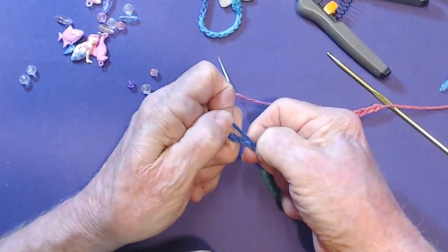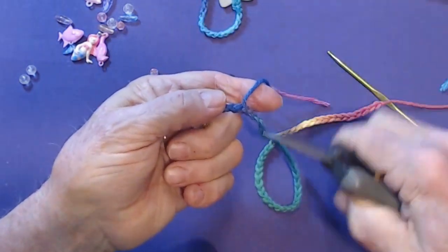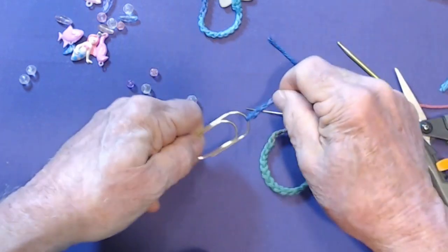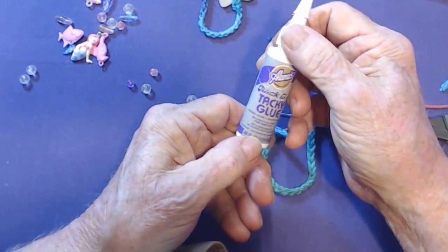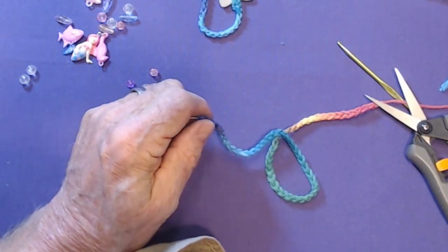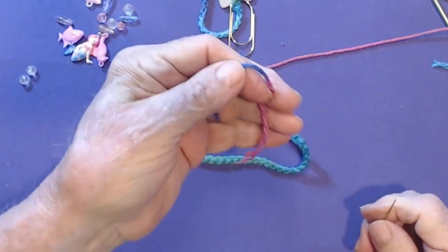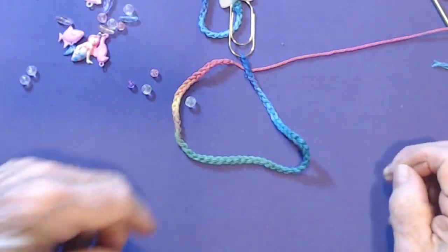If you're unsure, just take a little bit of any kind of clear-drying glue. There's something called Fray Check — I use Fray Check sometimes, sometimes just plain Elmer's glue. I just cut it off — that's attached. I have Aileen's quick-dry tacky glue, this is 100 years old but it's still good. So we have this piece done. This goes into my schnipple pile — we'll talk about that in another video.